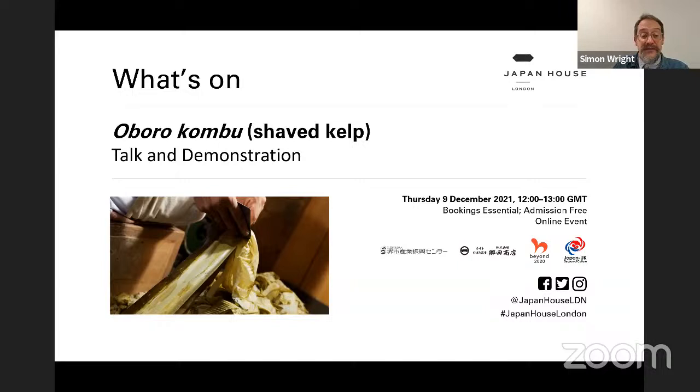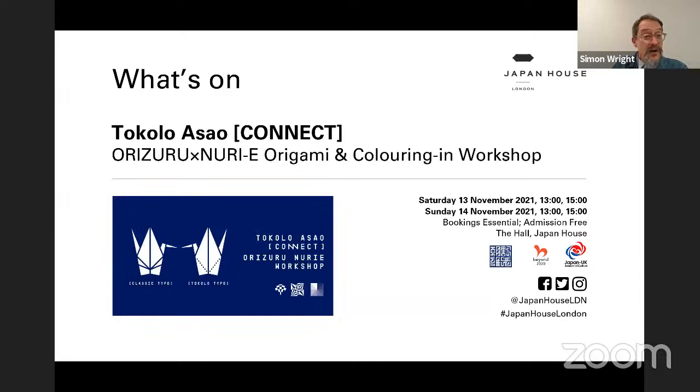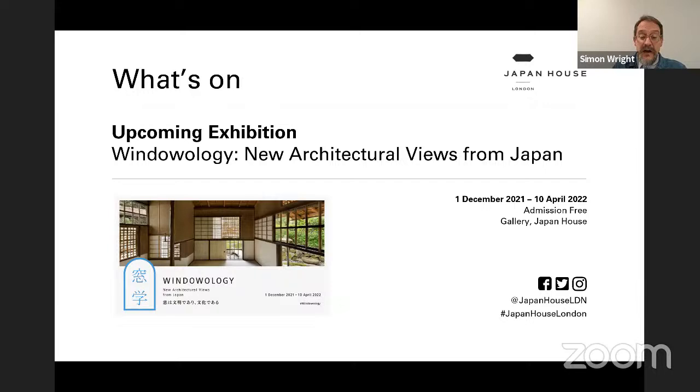Also, we continue our exhibition. If you're able to visit Japan House London, the exhibition Tokoro Asao Connect Individual and Group. Tokoro Asao, of course, is the designer of the Tokyo 2020 Olympic and Paralympic Games emblems. We also have an event with the work of Tokoro Asao at Japan House. It's called Tokoro Asao Connect Orizuru and Nurie, Origami and Coloring Workshop. This is on the 13th and 14th of November at Japan House. And also, I should say that we have our next exhibition, which is Windowology, New Architectural Views from Japan. That is from the 1st of December until the 10th of April.